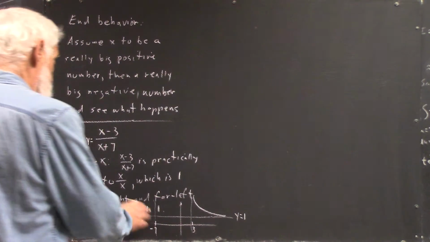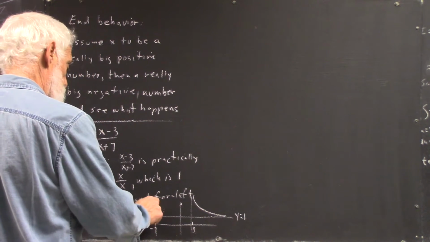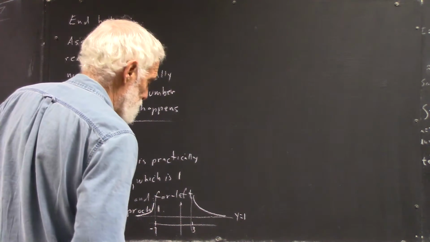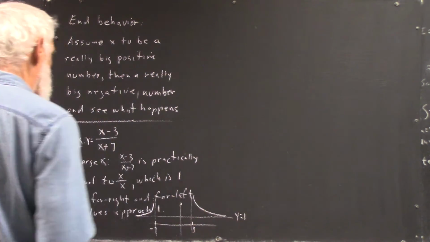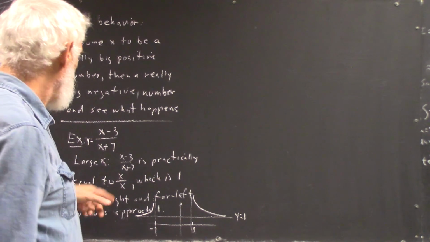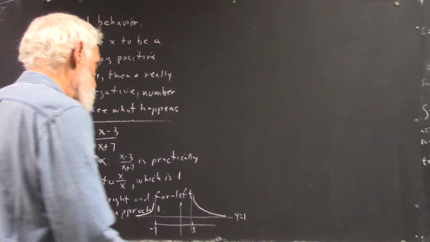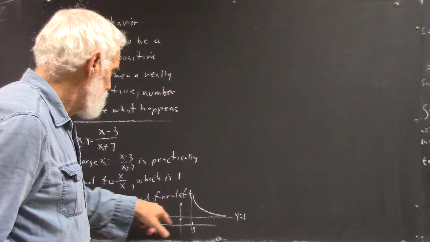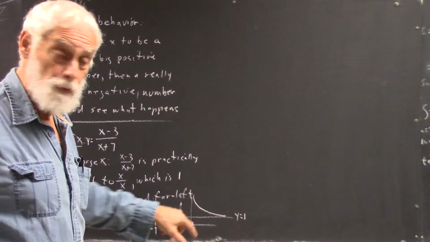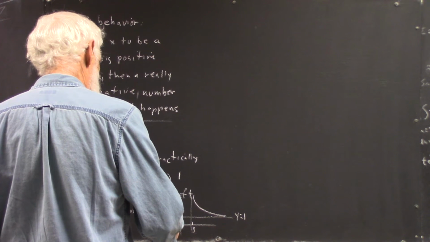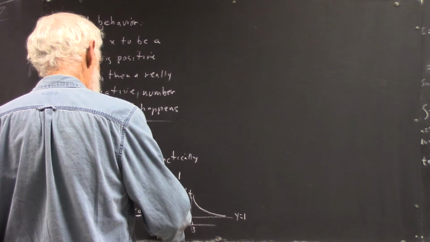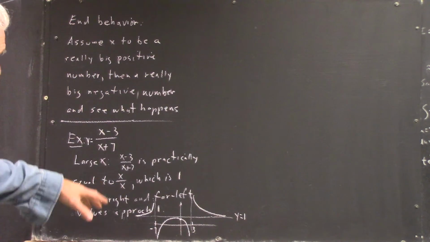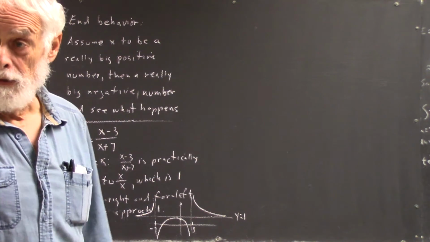Over here, same thing, it's positive. It's going to be a little hard to draw because it'll go right through my words, but it's going to do this. And then in between here, you see that if x is 0, you get -3/7. So your y-intercept is negative. It's got to be negative for this whole interval between -7 and 3. So you're going to have a graph that is this sort of thing. So that's how the end behavior fits into the graph.